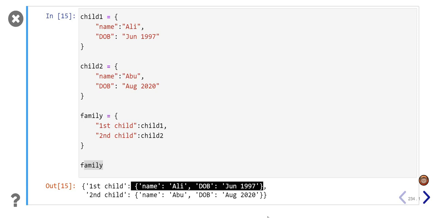So what does it tell you based on the bracket? It's another dictionary.